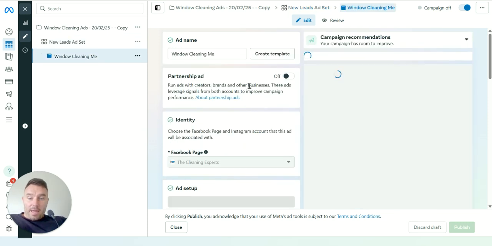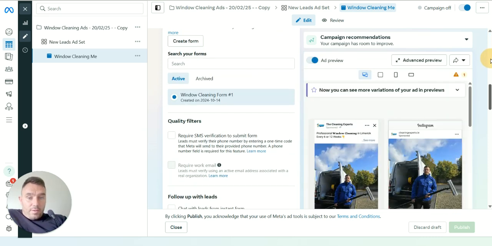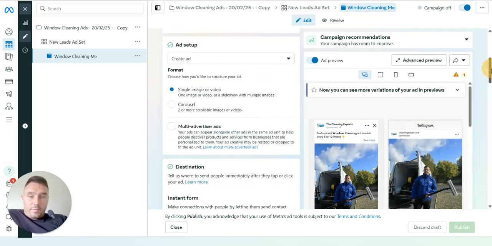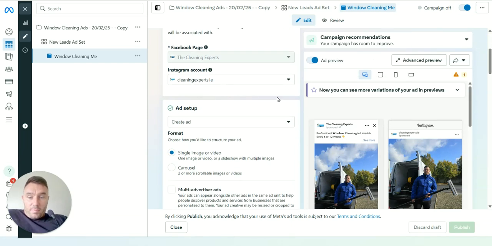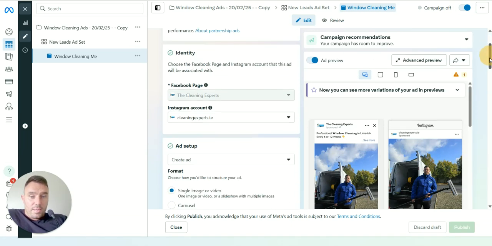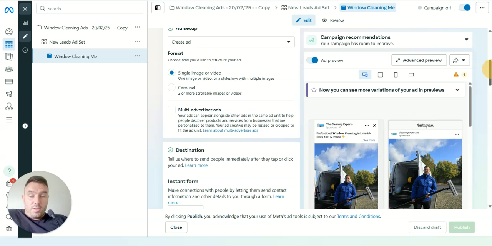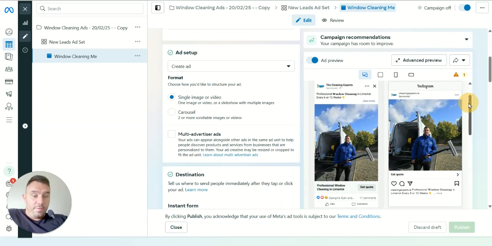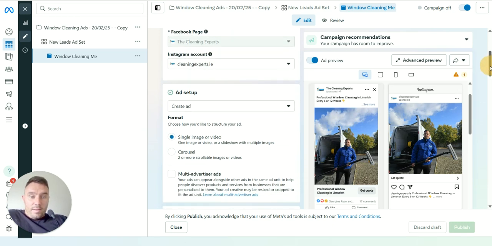And now if we go on to the actual ad, so this is what I was saying. Here's the form. I can show you the form and everything that we've done for these ads. And the Facebook page, Instagram account's linked up. And as you can see, it's just an image. One of the ads is just an image of me holding a brush. That's it. It's just like another side business I have here, and we're just getting the van kitted out and all that. I was just standing with the brush to get some content.